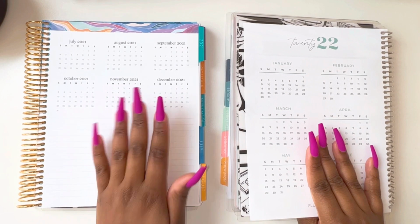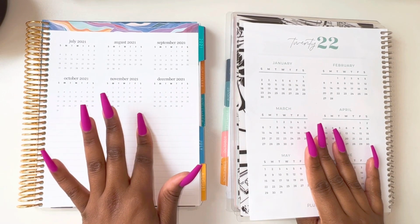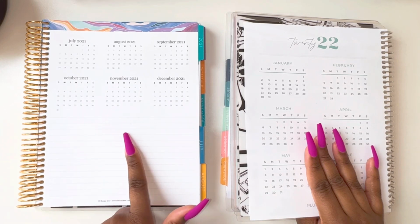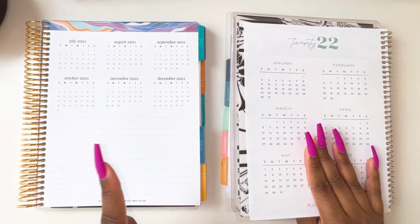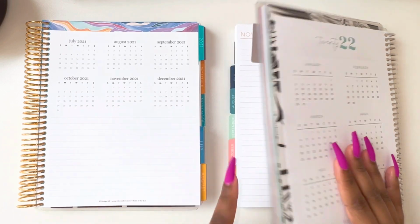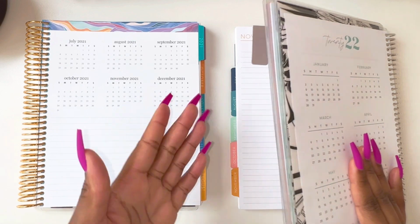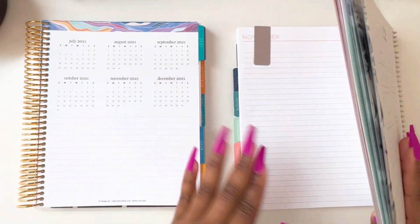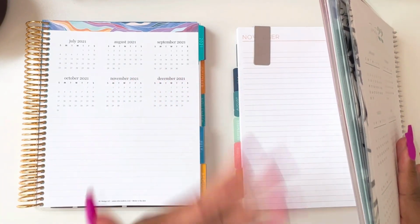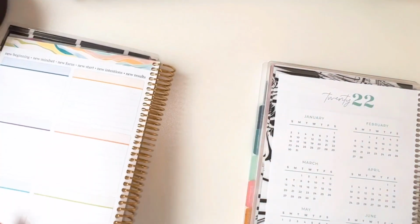This one, of course, is very colorful. I'm trying to think, was this the Harmony? The Harmony planner, I believe, is what it was called. So it's very bright, very vibrant and colorful. This one was the Modern planner color palette. It's called the Modern color palette, but it's pretty colorful in my opinion. All right, so that's the year at a glance.